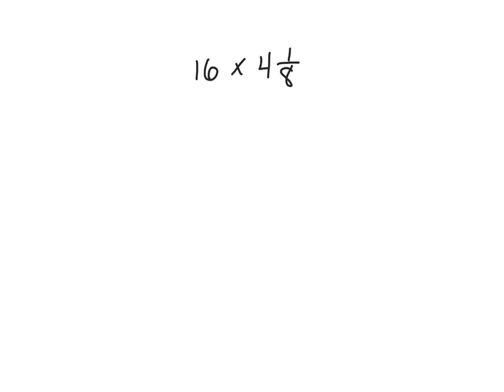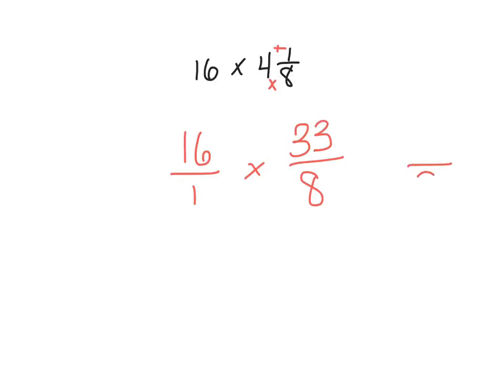This is an example of 16 times 4 1/8. Again, I am going to put 16 over 1. And then 8 times 4 is 32, plus 1 is 33. 33/8. Remember that these problems simply require perseverance. You have to keep working. 8 times 1 is 8, and 16 times 33. So I'm going to do that down here. 3 times 6 is 18. 3 times 1 is 3 plus 1 is 4. Because I'm multiplying by the exact same digit, I'm going to get 48 again.